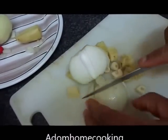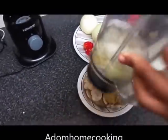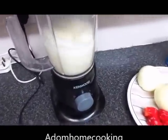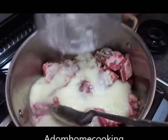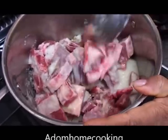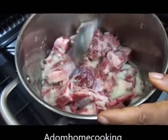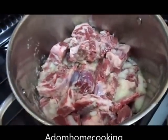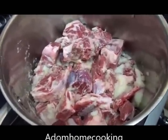I'll just roughly chop it. So this is my chopped onion, garlic and ginger. I'll blend this. Now add this to my goat meat. You stir it well. When you are steaming your meat, you don't add too much water from the start. This one, I just add a little water to my garlic, ginger, and onion, and I blend it, and that's all. So I'm going to leave this on for about 10 to 15 minutes to steam. I'll cover it.